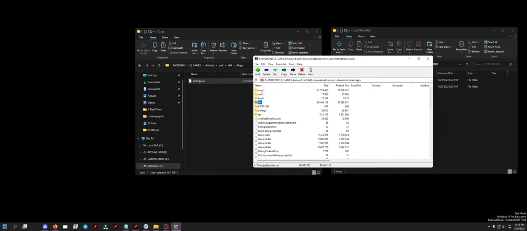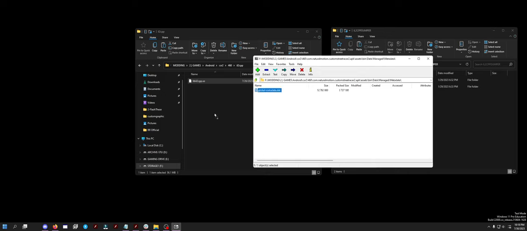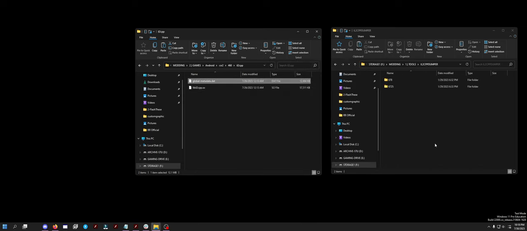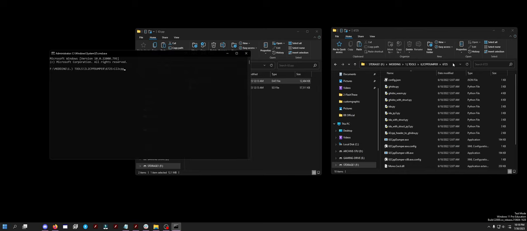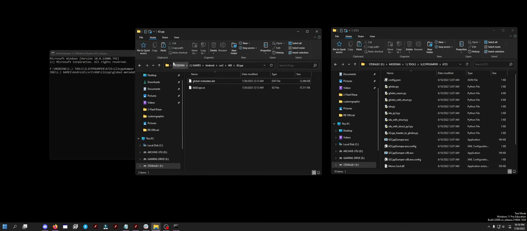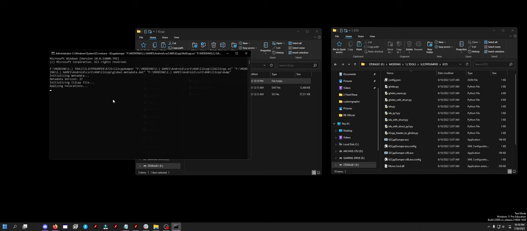And we're going to go to Assets, Bin, Data, Managed, Metadata, and pull out the global metadata, and then close the APK, because we don't need it right now. Then, we're going to just open CMD, IL-to-CPP dumper, drag, and I need to make a dump folder. This is how I always organize stuff for this kind of thing. Just keeps it really easy. And now we're going to dump the IL-to-CPP stuff, and go from there. Come on, you can do it. I swear. There we go.